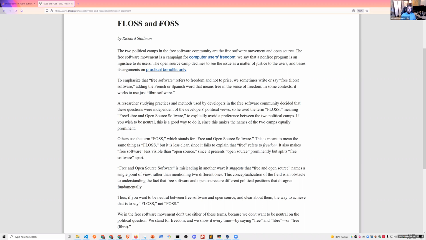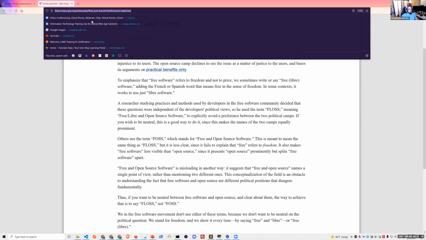Typically they don't work as well as the closed source counterparts, but just so you know, Amazon has made a business of taking these open source products and turning them into services, which they make a lot of money off of, which has really ticked off a lot of the open source contributors. But that's what open source is.